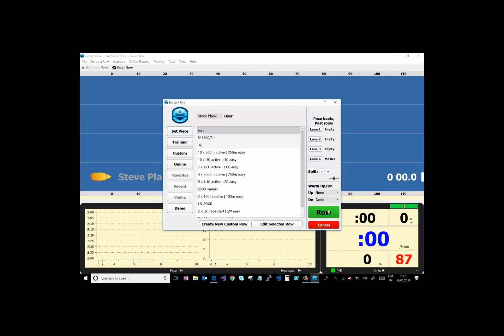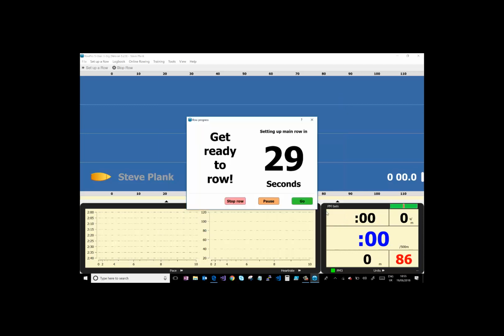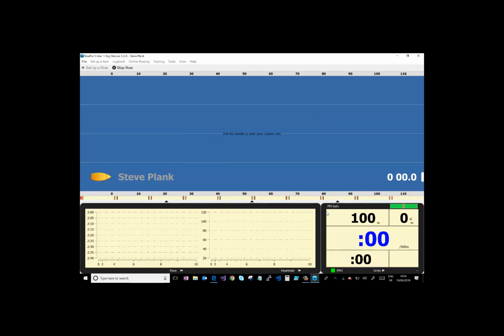Test, sorry. Right, so I'll get my 30-second countdown. I do know I got this set up so I can just row in the previous version. I'm sure I can do that with this one somewhere eventually. Another 10 seconds to go. Right, so if I just row 100 meters.